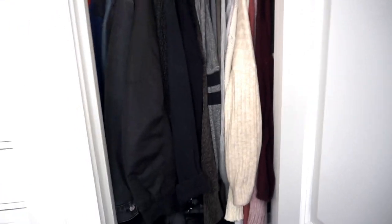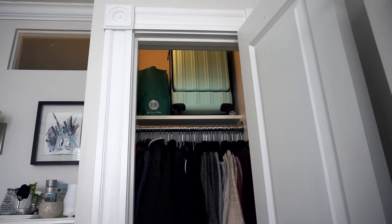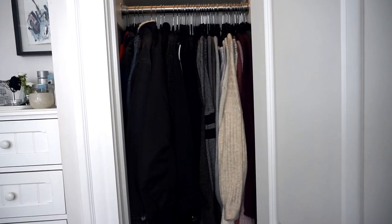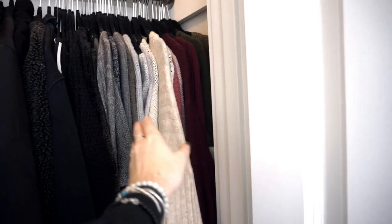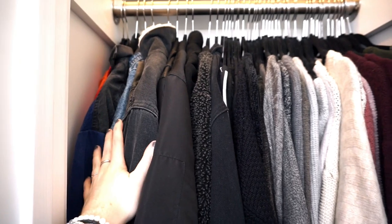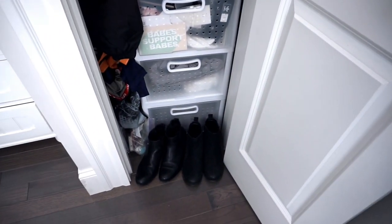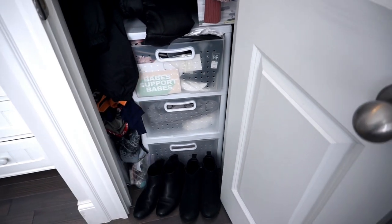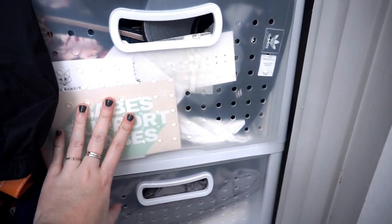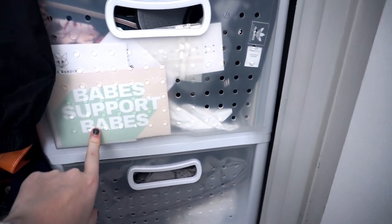The light switch right here is for my closet, which is tiny. At the top I have my Carry-On suitcase and some random stuff. On this side I have sweaters that are color coordinated, and on this side I have some casual jackets. Going down it's kind of a mess — stuff shoved in the side. The drawers: one is sheets, one is towels, one is random. This is from Bandit. These drawers are from Target. I have two pairs of boots right here.